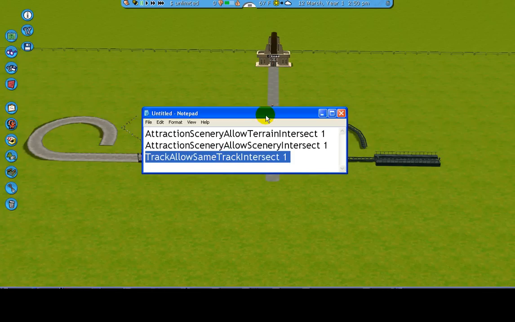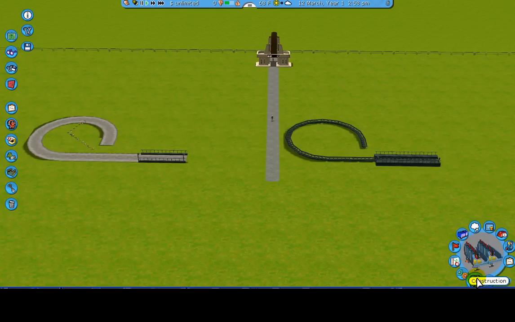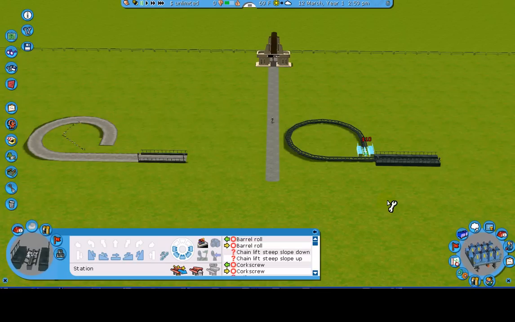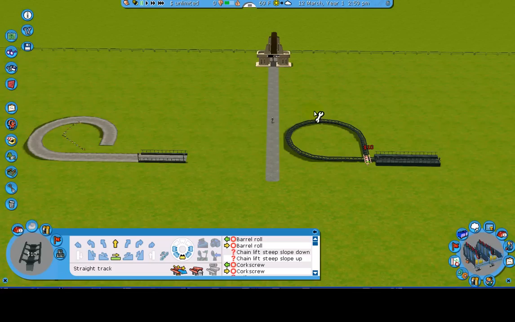And what this is going to allow us to do will become apparent here, although you should probably be able to tell already. Let's say you are building a coaster, so we will go into construction mode. We've got this starting area here, and then it goes around. So let's say we want it to loop around and cross over itself. So try to build the piece, and red here, you cannot place track piece there. Alright, well, to be realistic, that makes sense. You can't have a piece of roller coaster track crossing over another piece directly.